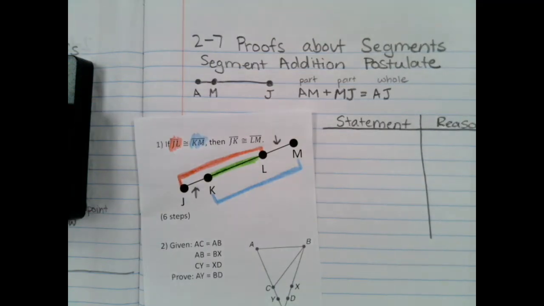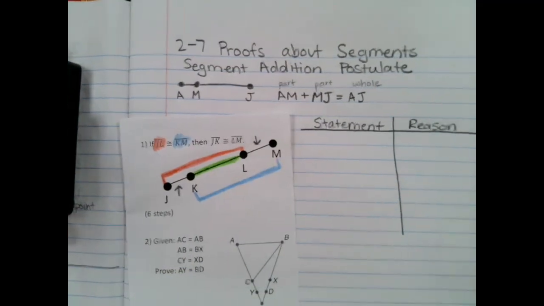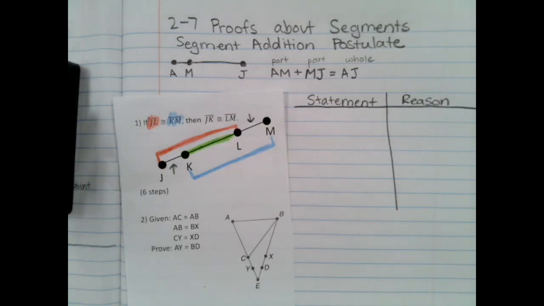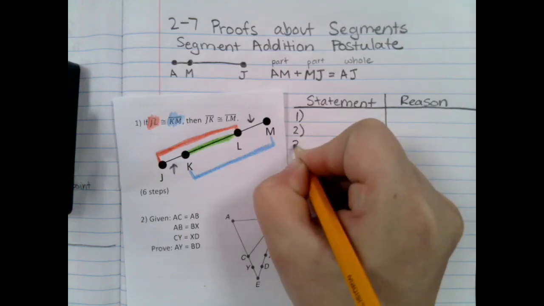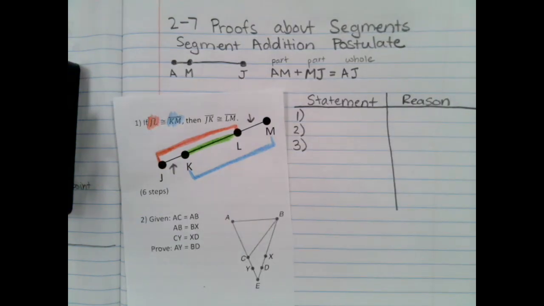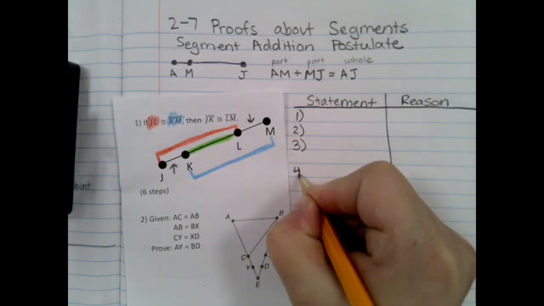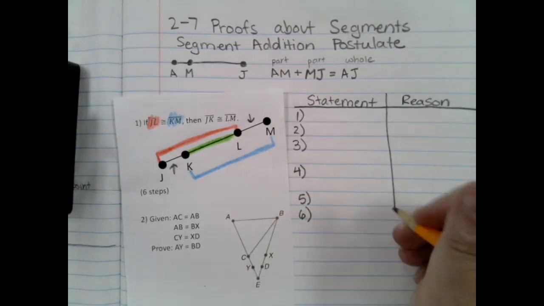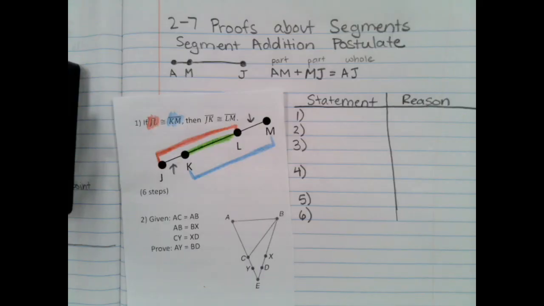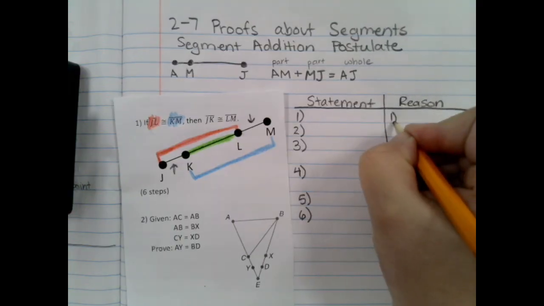Now this one, it tells us there's 6 steps. We are going to write it kind of weird, so pay attention for a second here. We're going to go 1, 2, 3 right away. And then because I worked out the proof, I know that we're going to skip a little bit of space. So we're going to skip 1 line and then do 4. Skip 1 line and then do 5, 6. So we know it's 6 steps. We're going to finish this in 6 steps. And then we can do the same thing on the reason side. Just label it the same way.